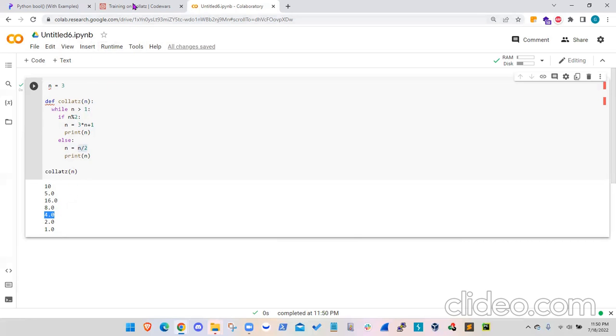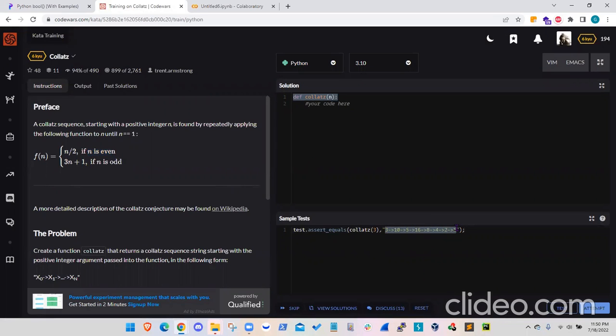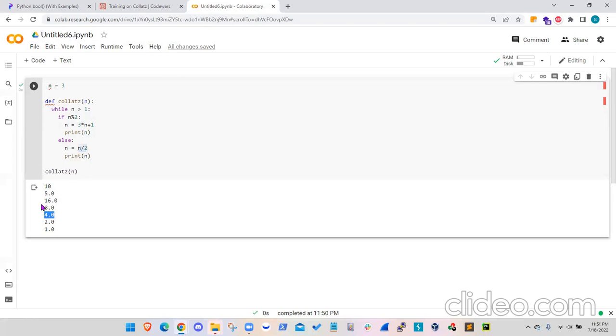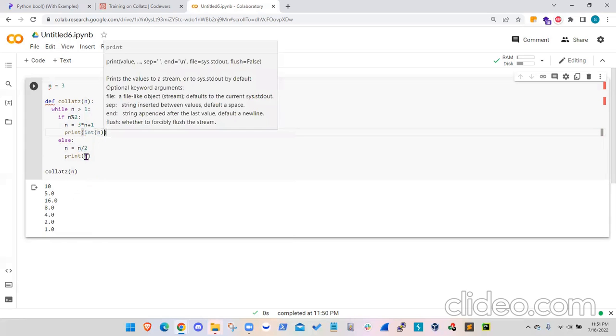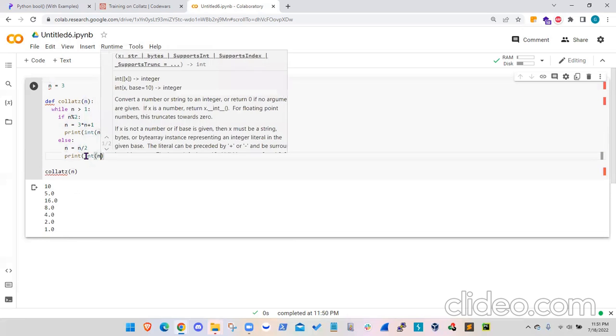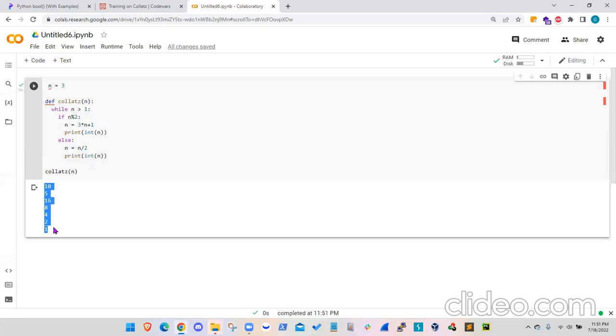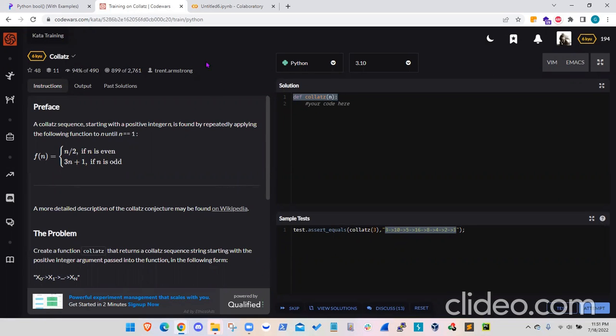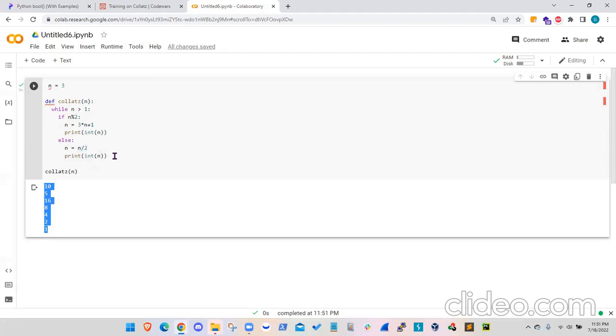If you pay attention to the way it is presented, basically we need to first convert these floats, the numbers with decimals, to integers. We can convert it to integers first, and then join them. Here we have this integer format, and then we join them with a dash and greater than symbol here. And finally, we use the return command to display this large string.